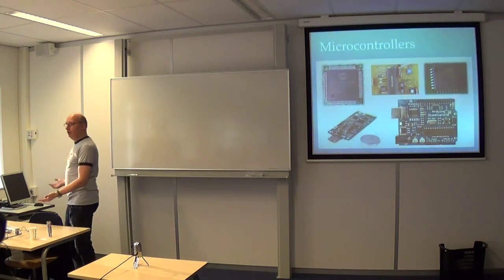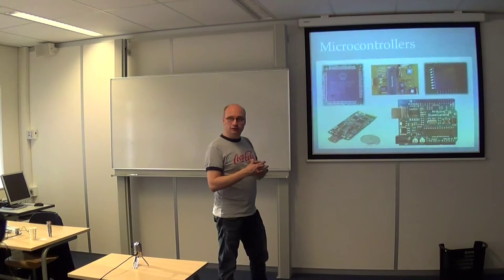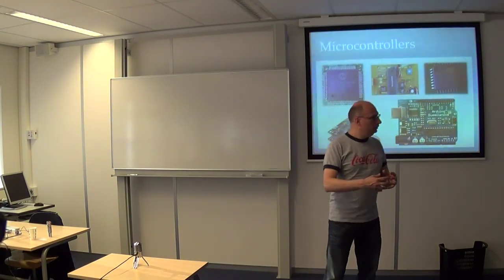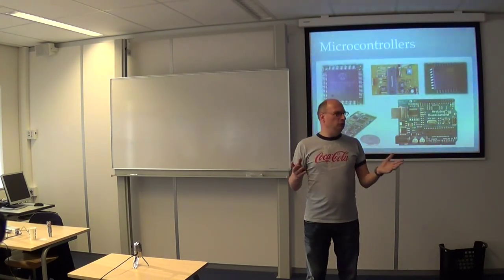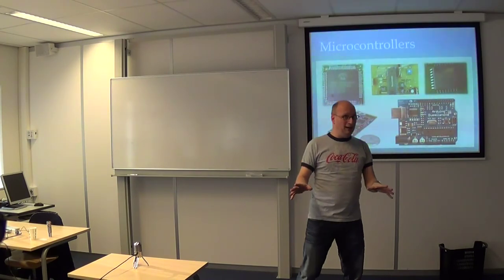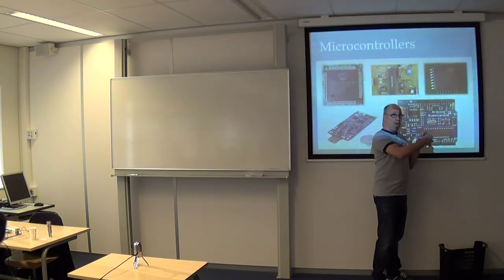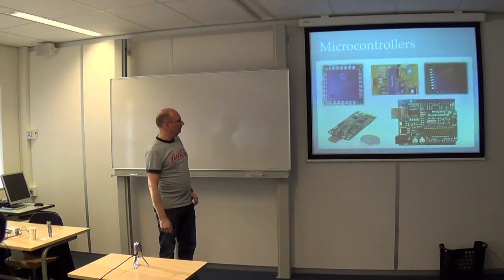On a desktop computer, that is three different chips. You have a computer chip, which is the CPU. You have a different set of chips, which is the RAM memory, and usually the south bridge or something, which is the chip that does the I/O for the keyboard and the mouse and things like that. In a microcontroller, all these components are put together on one chip, typically a very simple chip, but it doesn't do that much, it's not that complicated.